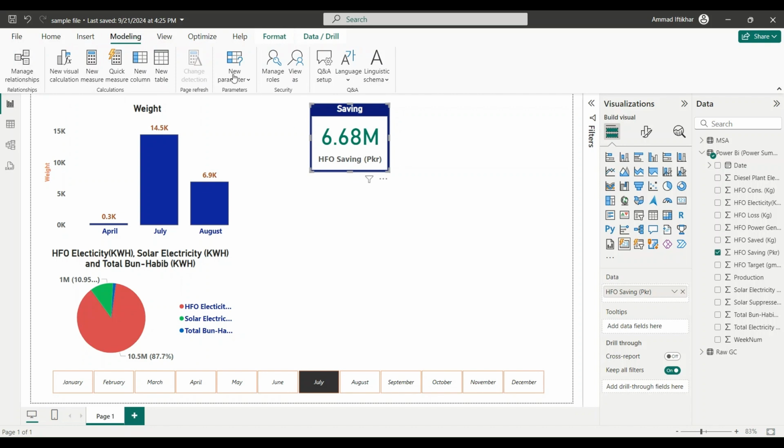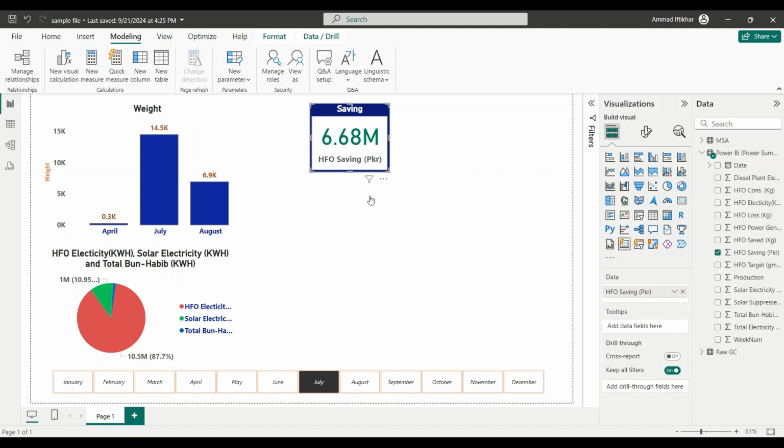You will see a new window will appear in front of you, and in this window what you have to do is select the from table, the table from which you are going to select the column. Then from the two table, you have to select the specific date column.